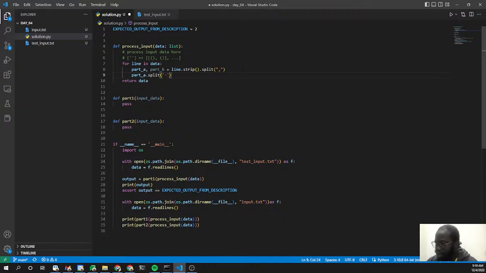Split by the hyphen character, and then after you've done that, basically you have to destringify it.